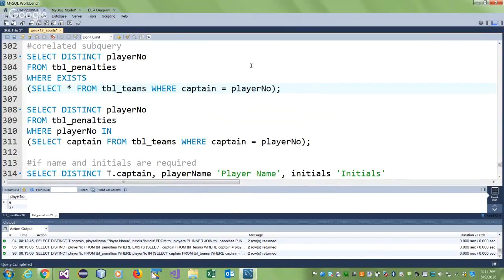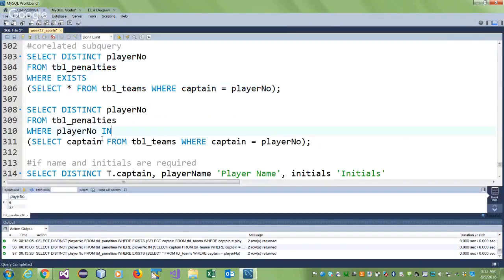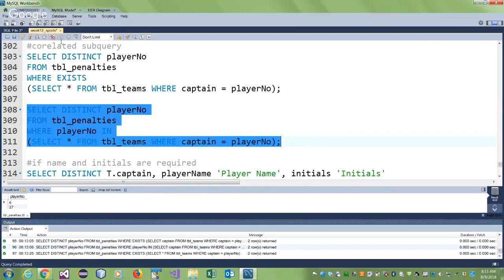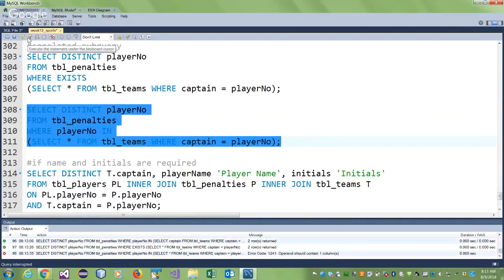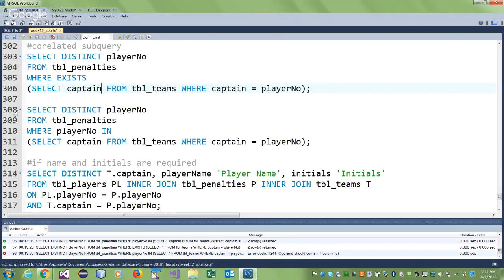It will still work, because all you are saying is do a join and see if the record is present in that join. But if I do a star here and then do this query, it won't work. Why? Because you're trying to say the player number is IN this, which means you're looking for numbers in that list, which is not true. So you have to be careful. Of course, the group did it, and I was fine with it because it worked and logically there is nothing wrong in it.